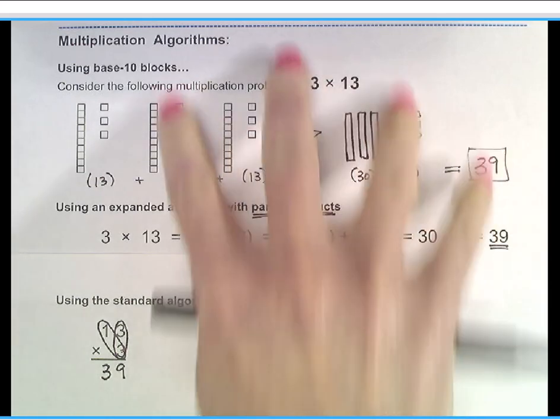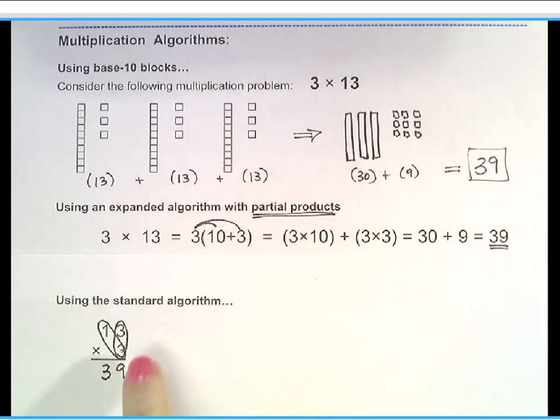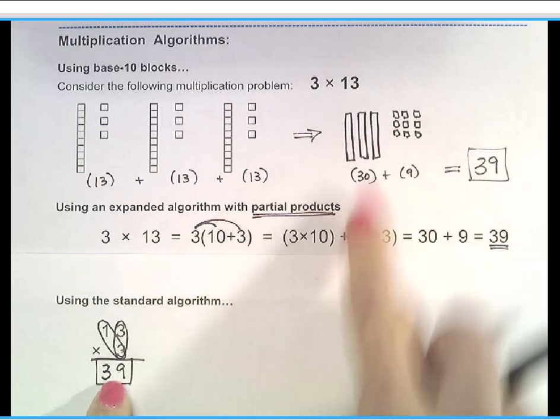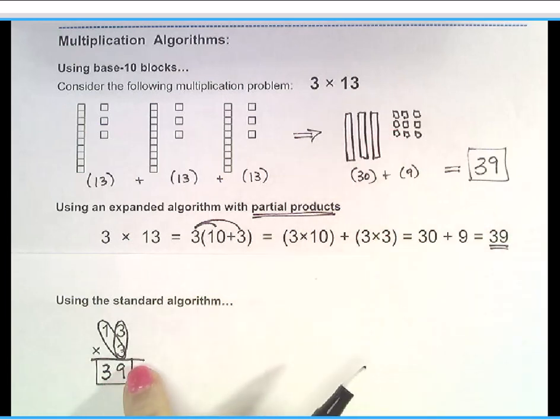So I think by looking at it this way, kind of all at once, it really makes you understand that this isn't just some random method that we use that magically gives you the right answer. I think it's important to understand where these numbers are coming from, and if you've seen it here, it makes this make a lot more sense. And then just math makes more sense in general.